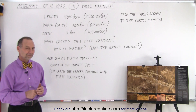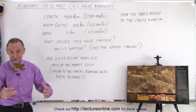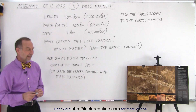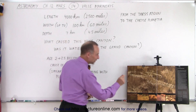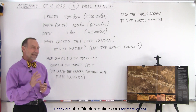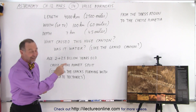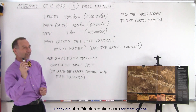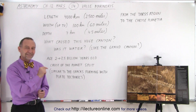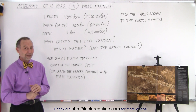How big is the canyon relative to the planet Mars, since the planet is a lot smaller? If you think the radius of the planet is about 3,400 kilometers, the radius of the planet is about the same size as the length of the canyon. But if you take the circumference, it would be 2π times the radius — so it spans about one-sixth the circumference of the planet. The crack is about one-sixth the circumference of the planet. It's big — no question about it. It's huge. But there wasn't enough cracking to separate different continental plates like on Earth.